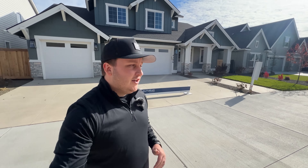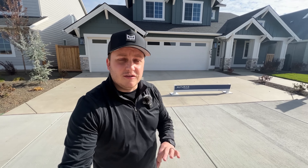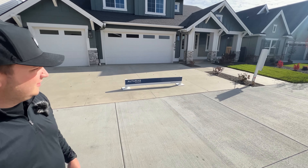For our first home tour, we're going through this home by Alturas Homes. It's a four bed, three and a half bath, just over 3,000 square feet, priced in the mid 700,000s. It's a full two-story with a three-car garage. Alturas does a really good job with their facades — a little less standard builder grade — and they do more landscaping than a lot of builders out here. I built my home with Alturas, so I'm excited for you all to see.